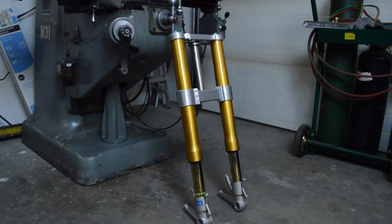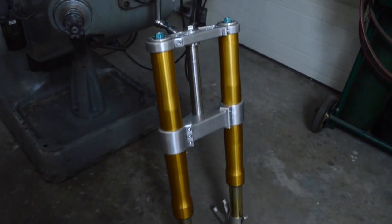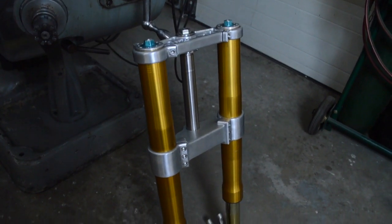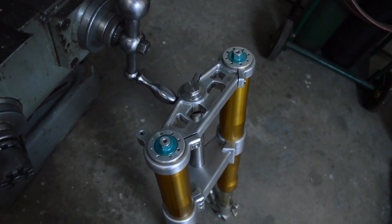So they're off a Ducati 1098. So yeah, that's the triple clamps. That's how you do them. You got a little patience, a little time, and a milling machine. No reason why you can't do these.